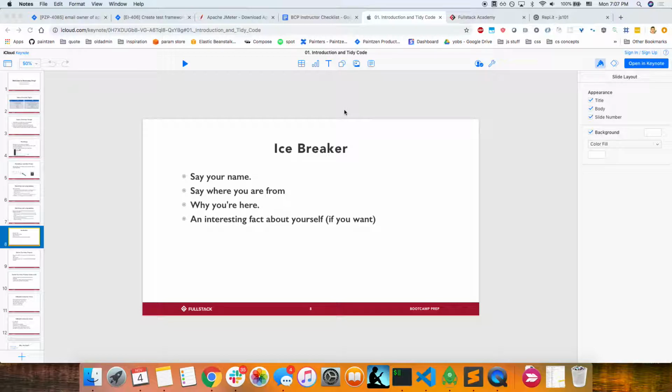Yeah, we can just go down the line. You don't have to pick. Hey, Justin Matthew. I was born in India, raised here, and live in Long Island. It's a nice commute. I'm here to learn code, obviously. And interesting fact about myself, I was in 6 states over the last month. I don't want to travel anymore. Hi, my name is Ellie. I'm from Brooklyn. I'm here to learn more about coding. And an interesting fact is being an Orthodox Jew, I basically just studied the Talmud my whole life till now.